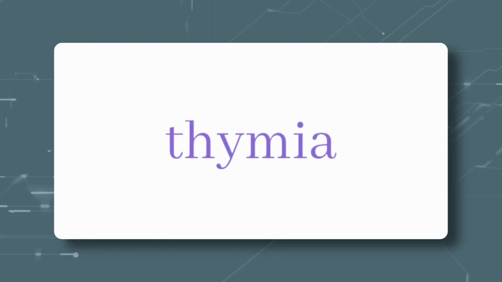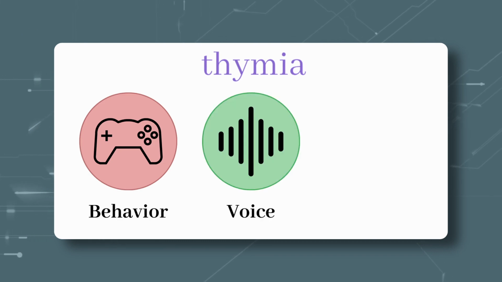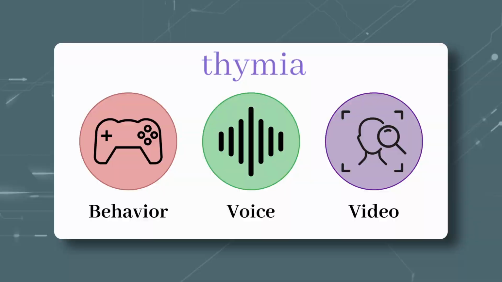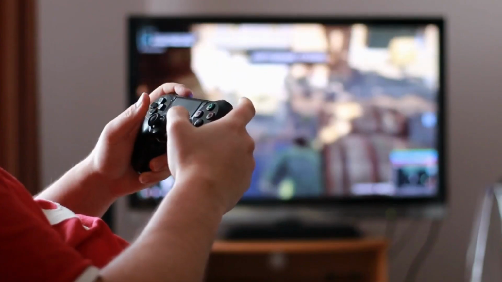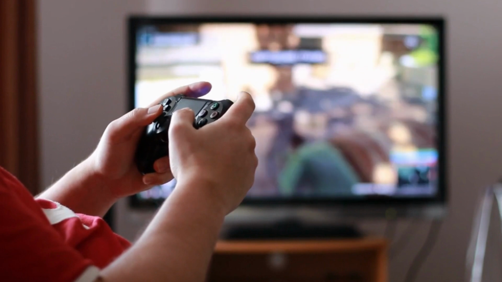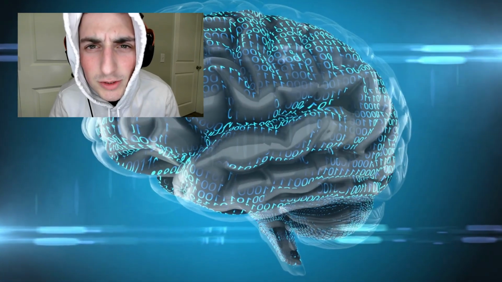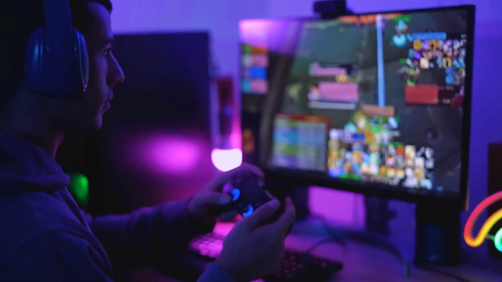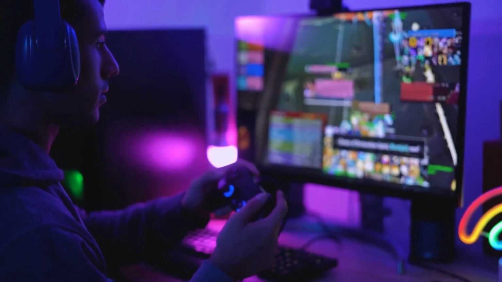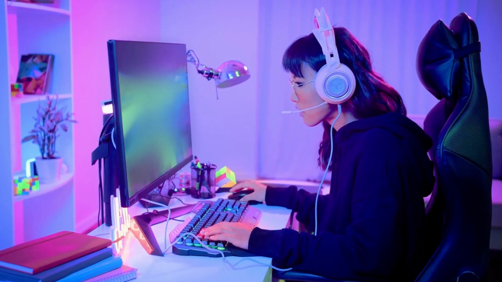Digital health startup Thymia has built an AI-based video game designed to provide faster and more accurate mental health assessments. This does sound ridiculous, but bear with me for a second. You get home from a long day of work, sit down in your gaming chair, put on a pair of headphones, and start gaming. While playing the video game, AI analyzes facial features, behavior in the game, and voice cues. It compares this data to a baseline assessment, playing games you enjoy, whatever that might be. The AI is able to identify the likelihood and potential severity of conditions like depression, anxiety, or ADHD. This whole process occurs remotely and in real time, so patients can better understand their conditions and associated triggers while actively being monitored.